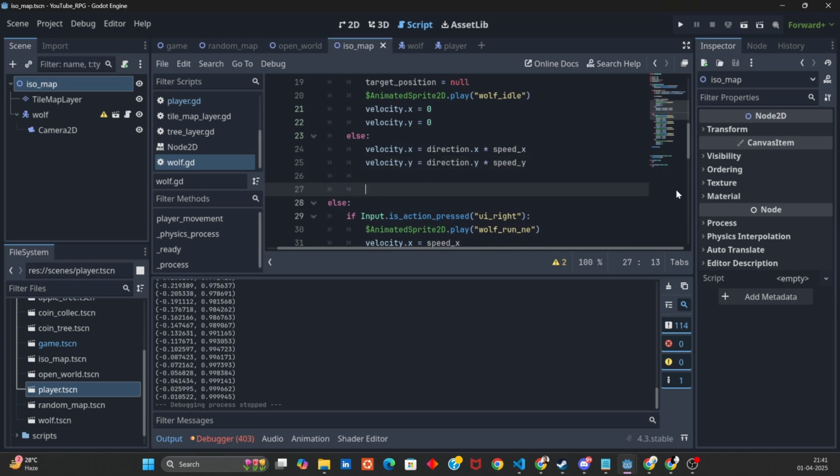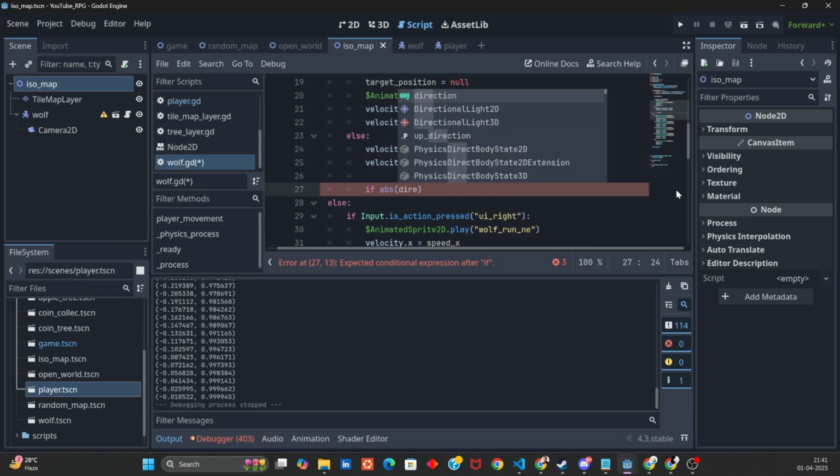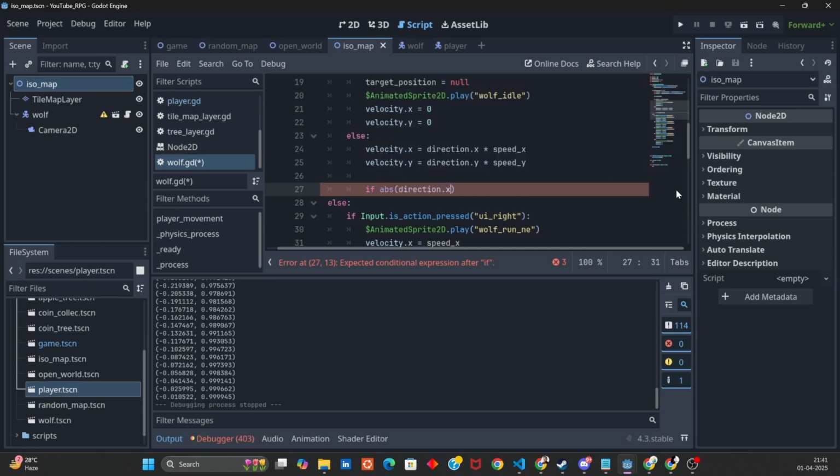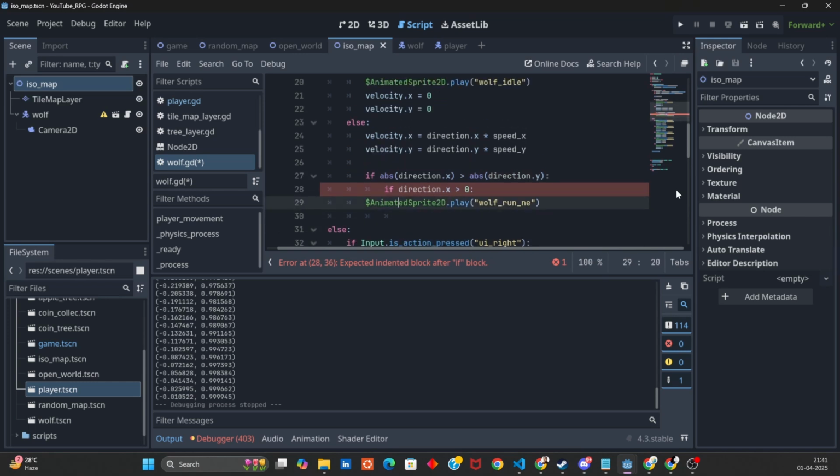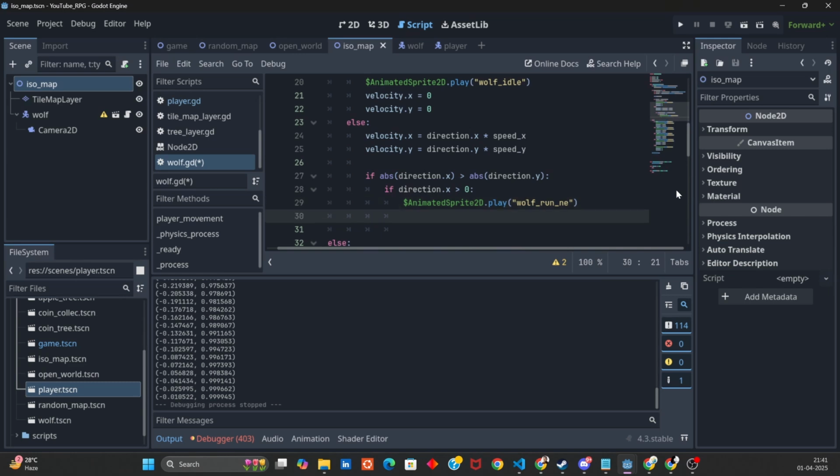So now we have to do some mental math. We will take the absolute value of the direction of x, and if this is greater than the absolute value of the direction dot y, in this case, if the direction dot x is greater than 0, I want the animated sprite to be running in the northeast direction.